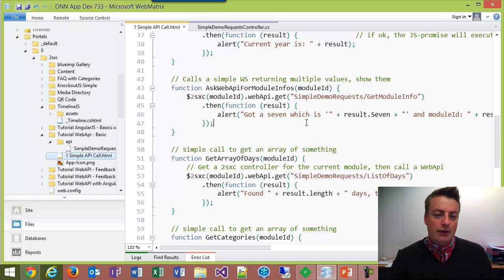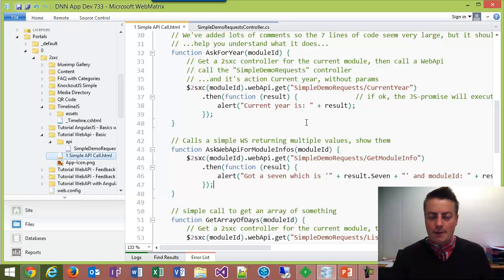Now let's look at JavaScript promises. Promises are a deferred way of executing code. What does this mean? I'm sending my request in AJAX, but of course AJAX means asynchronous JavaScript, so I don't know when the response will come back. It could take a fraction of a second, but it could also take 10 seconds. In the meantime, the browser should still react to user interactions. So after setting off the call, the browser will continue its work, and when a call comes back, it needs to know what to do asynchronously.